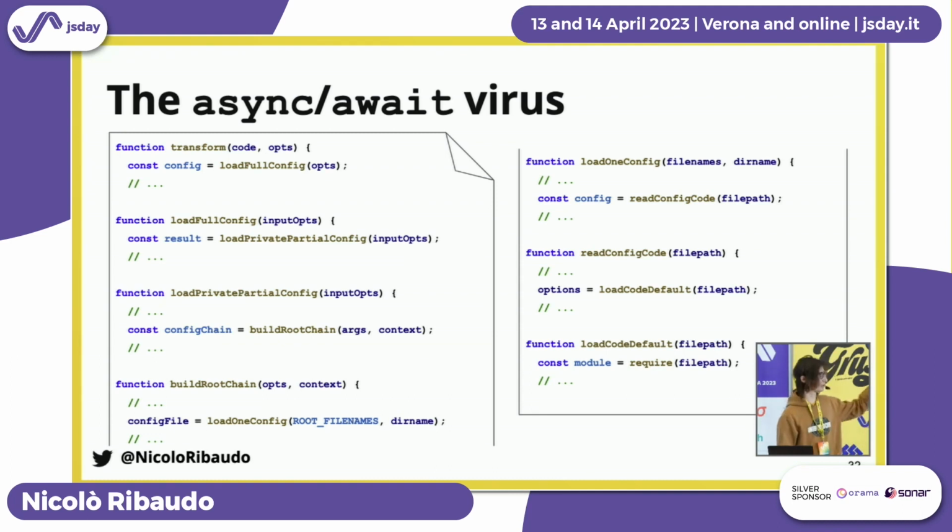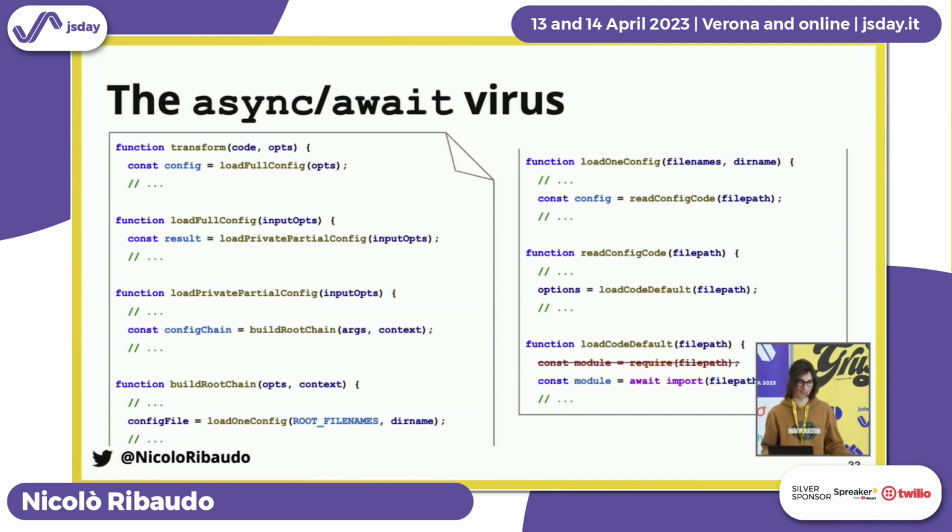Like this code is just a very long number of functions, you don't need to read all of them. Just notice that the one on the top left is the transform function, which is the entry point of using Babel. You call Babel.transform, pass in some code that you want to compile. And then on the bottom right, all the functions that are needed to load the config. On the bottom right, there is where you actually require your config file. And we use the require, which is synchronous, and we're expecting your config file to be a CommonJS file.